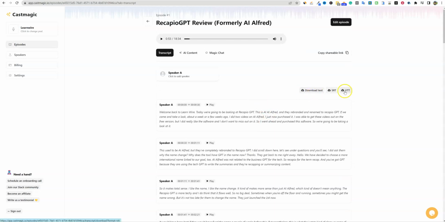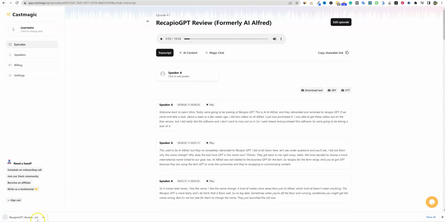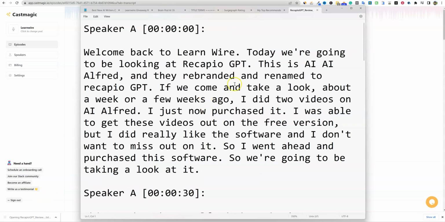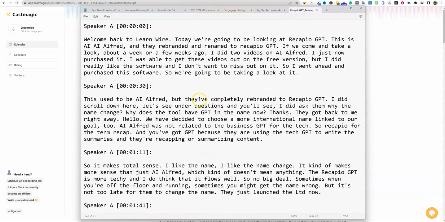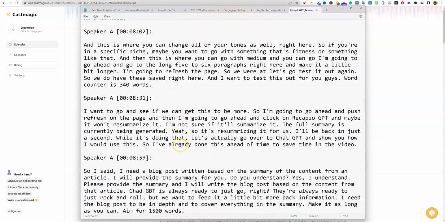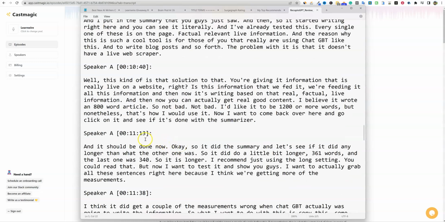We can see what we can do right over here. I don't know what the VTT and SRT are, but there's download text right here. Let's see what this looks like. It's going to be a text file, and I'm going to go ahead and open that up for you guys. The one thing is that I don't want the speaker part in here, right? Those are parts that I don't want. So maybe I can use ChatGPT to get rid of those, or I could do a simple edit, replace all, but it's going to be hard to get rid of.